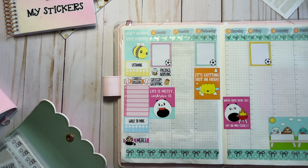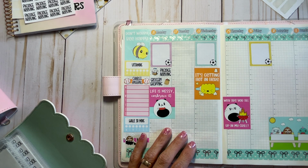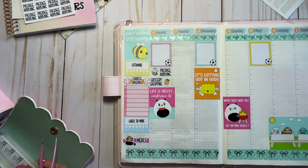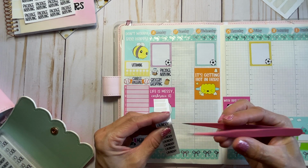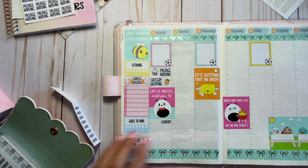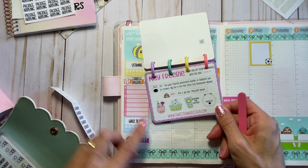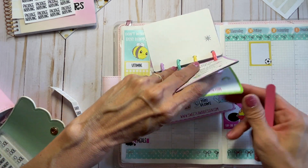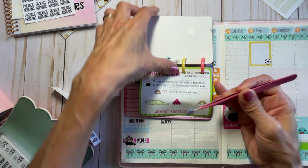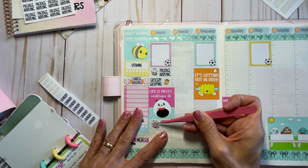All right, next. What do we have? I have my list again over here. Laundry. Put the little laundry sticker. And then I have a little laundry basket. I think that one's too big. Let's see if I got a smaller. Oh, there we go. Oh, it's the same as that sticker. Oh well, it's all right. Well, not the same, but it's the panda.